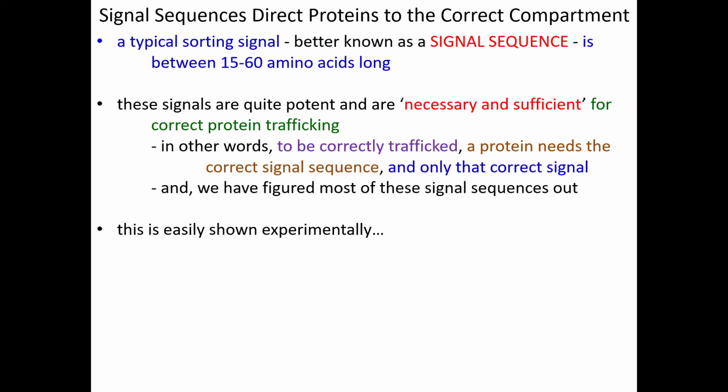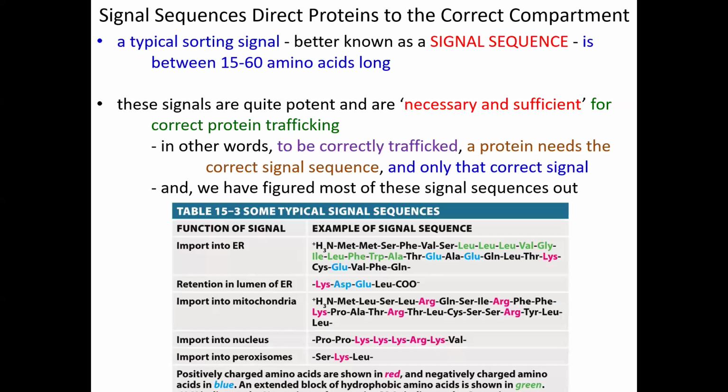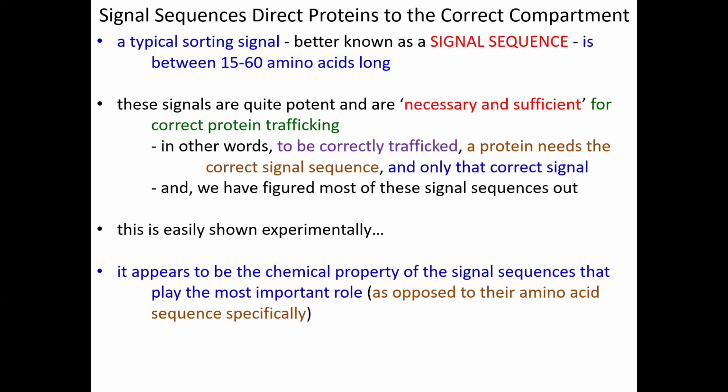We've shown this experimentally in a number of different ways. We can put these signaling sequences on a whole bunch of testable, seeable, monitorable proteins, and we can see those test proteins get to the destinations due to nothing more than the addition of the appropriate signaling sequence. What we think is happening here is it's not so much the sequence of the amino acids, right?